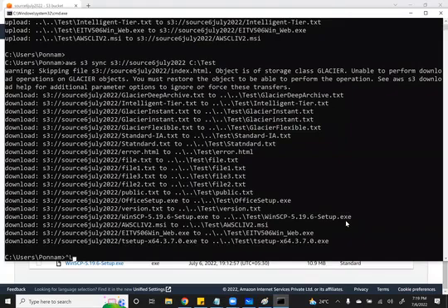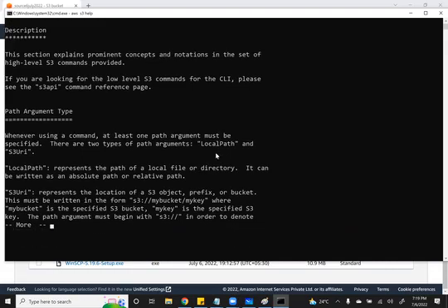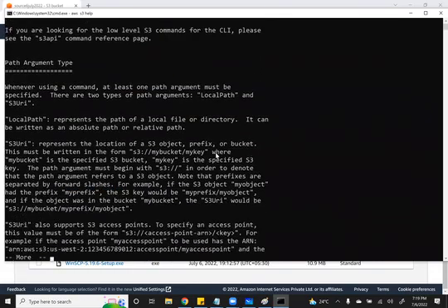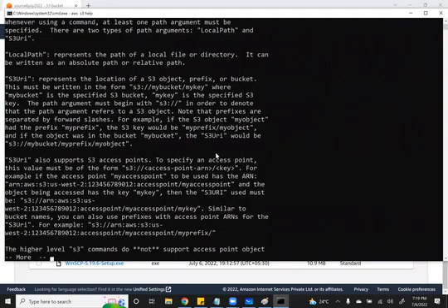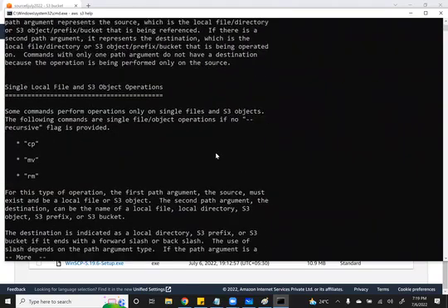If you don't know the command to create the bucket, just type aws s3 help. It will give you the list of commands: CP, MV, RM.